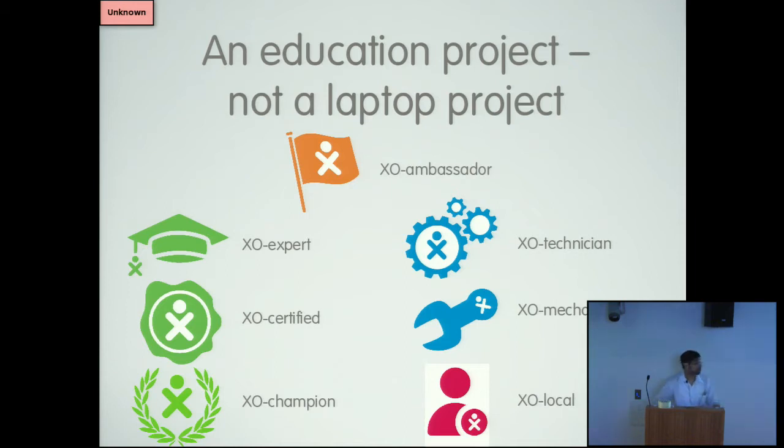By the same token, we want to encourage sustainability, because there's no way this works if we build a dependency. It's one of those things where if your support structure is too good, then they'll just call you every time that there's a problem and they won't help themselves. So we focus things very much on encouraging people to learn for themselves, to borrow an old expression, teaching a person to fish rather than just giving them a fish.